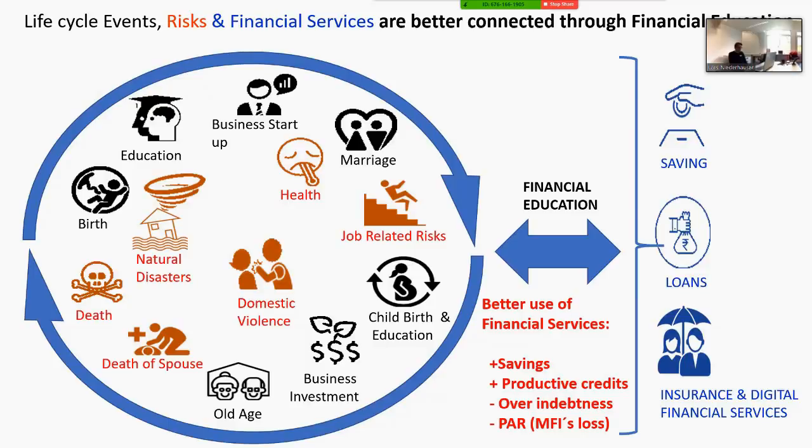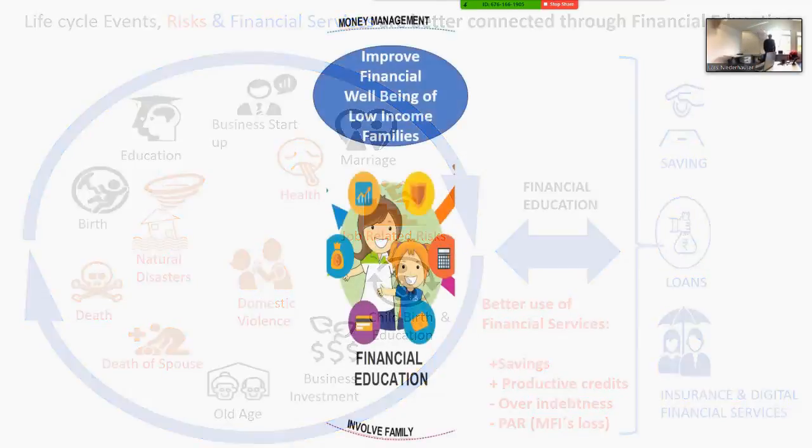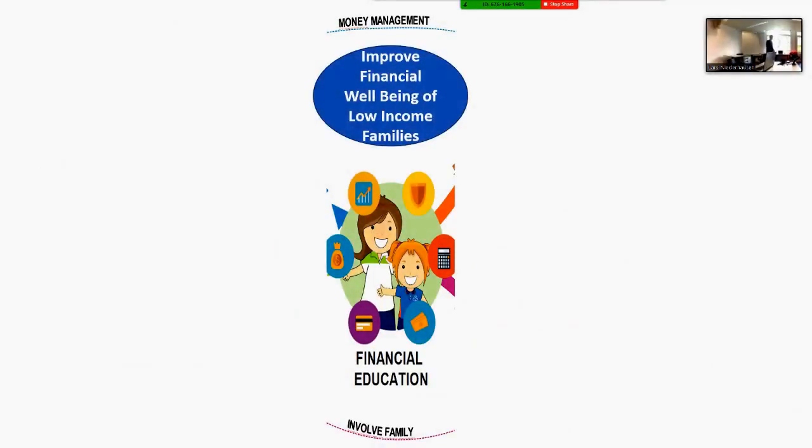If they have financial education, they can have better management of their money, more savings, more productive credit, less overindebtedness risk, and of course, this is for the people. For the MFIs, this also works: the portfolio at risk and the credit losses will be less. So there is an incentive and motivation both on the side of the client to improve their well-being and on the side of the MFIs to reduce their losses and the financial crisis.